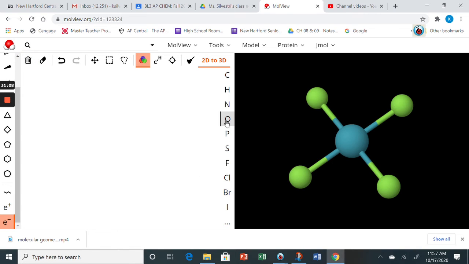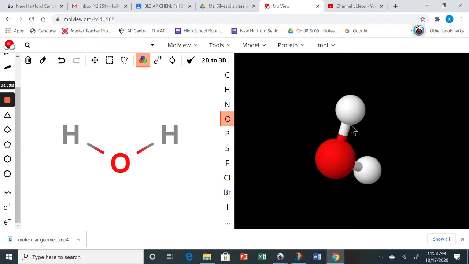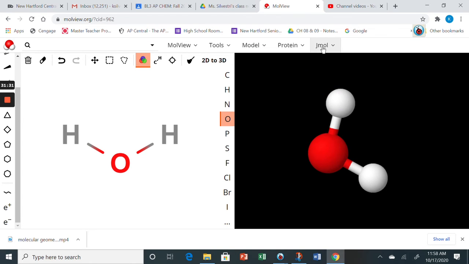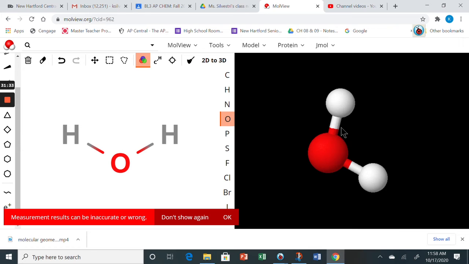Let's put oxygen in the middle. We're going to do 2 single bonds. Let's just clean up my little O there. And they already gave me water. Okay, and notice they already drew it bent. So let's go to 2D and do a bond angle on it. I'm going to rotate it a little. I want to see what they're using as a calculation of bond angle. Yep, I'm in bond angle. There we go.